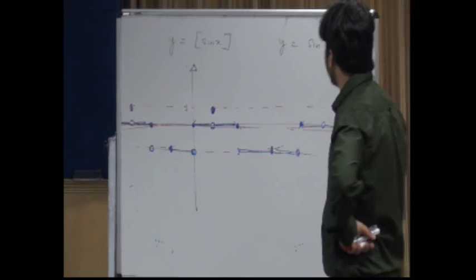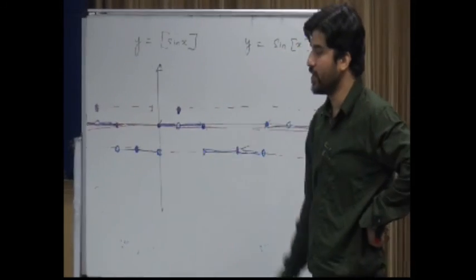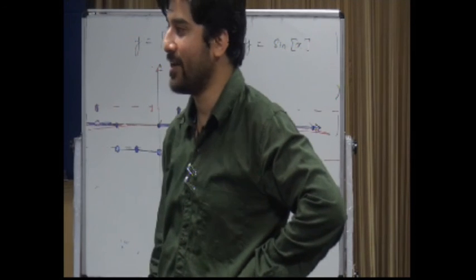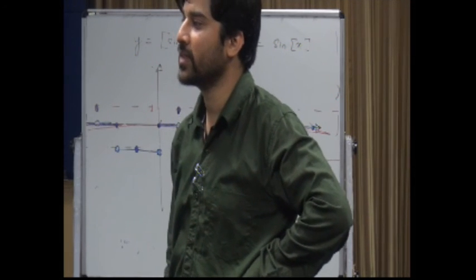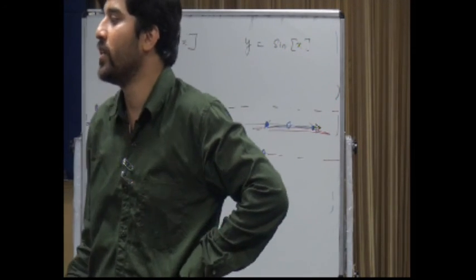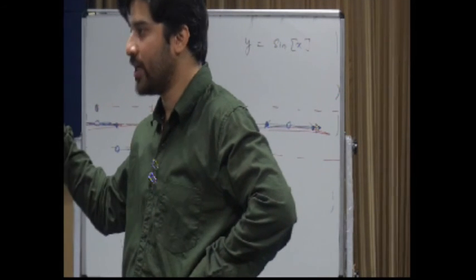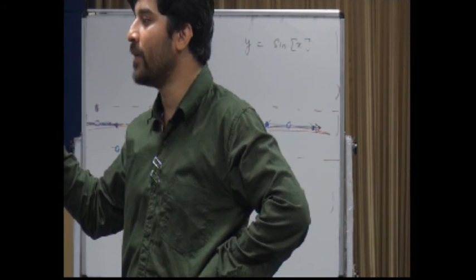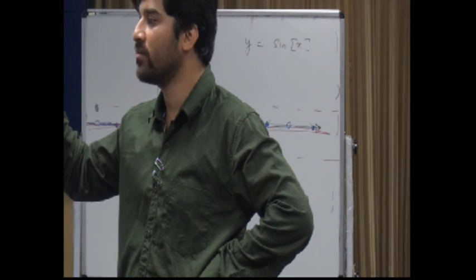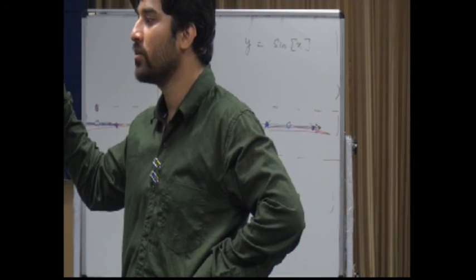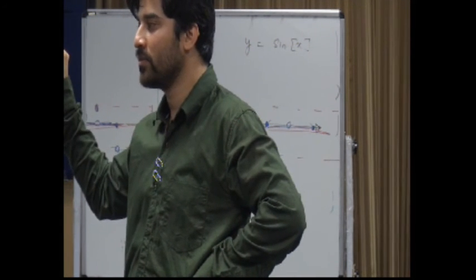Now let's say I have to draw sine of greatest integer x. क्या करें? ये तो और आसान हो गया. क्या हो गया? 0 से 1 तक 0 रहेगा तो 0 स्ट्रेट लाइन. 1 पे क्या बन जाएगा? sin 1. और कहां तक रहेगा sin 1? 2 तक, sin 1, फिर sin 2.